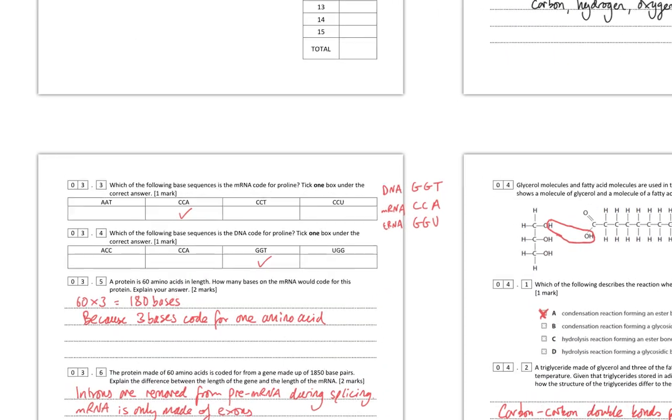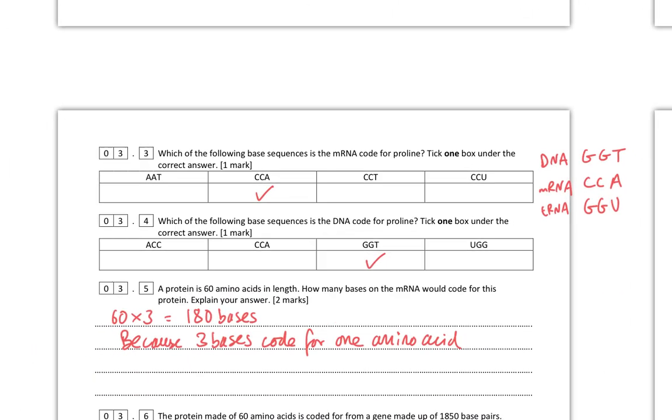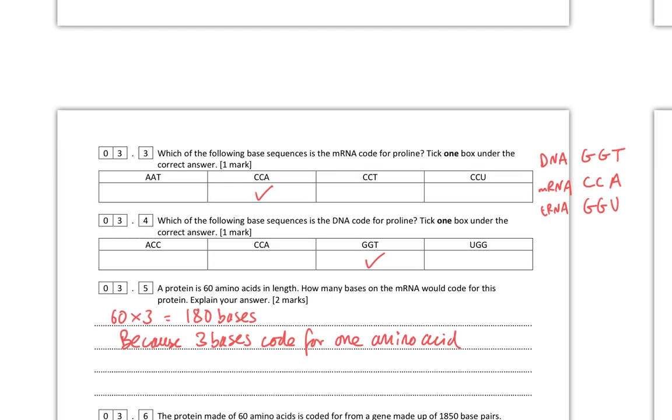So we're carrying on with our proline, and that told me on the previous diagram. I'm not going to scroll back, but GGU was the anticodon of the tRNA, and it carried proline. I always put these in order, so I've got my DNA, my RNA, and my tRNA. So I've got that from the question, my GGU. Then I go back to mRNA and I go to DNA, and then by doing it, I've answered the question as well. But they're going to ask that.